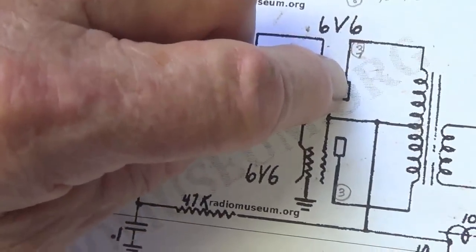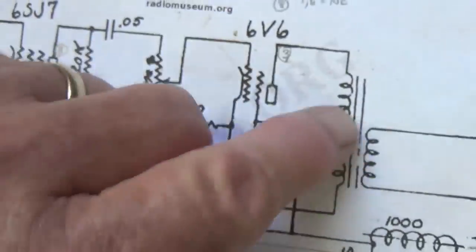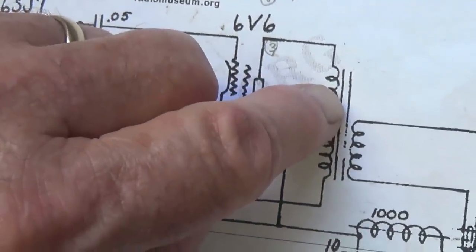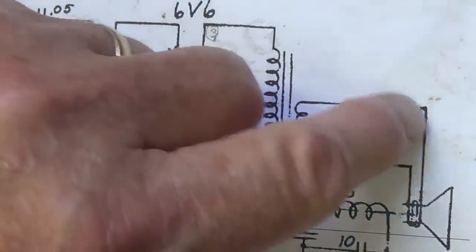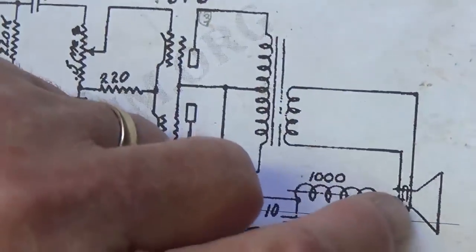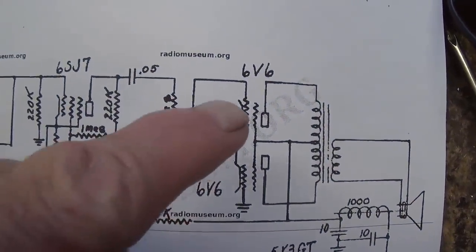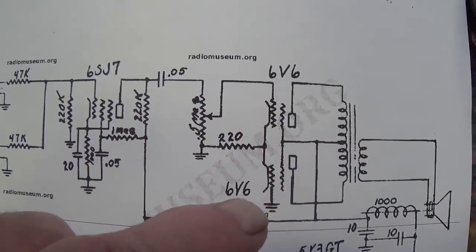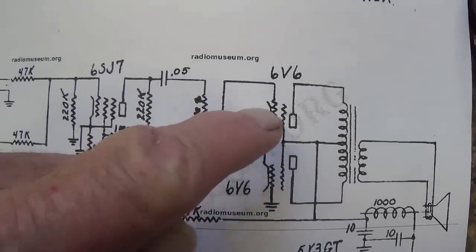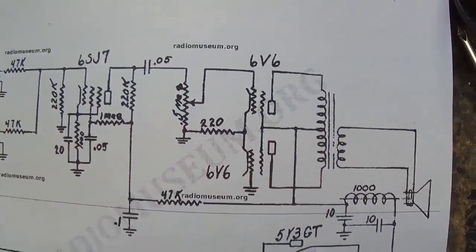So we have out-of-phase signal, in-phase signal, out-of-phase signal, in-phase signal, and we have our push-pull effect on our center-tapped output transformer. This creates a very, very high current, low voltage output signal then to drive our speaker. So in effect, we have phase inversion occurring without a phase inverter tube or transformer. Very clever. Here we drive the grid, here we drive the cathode, and we get our push-pull output.